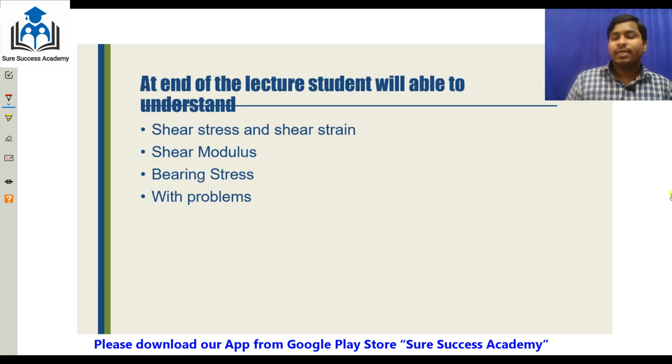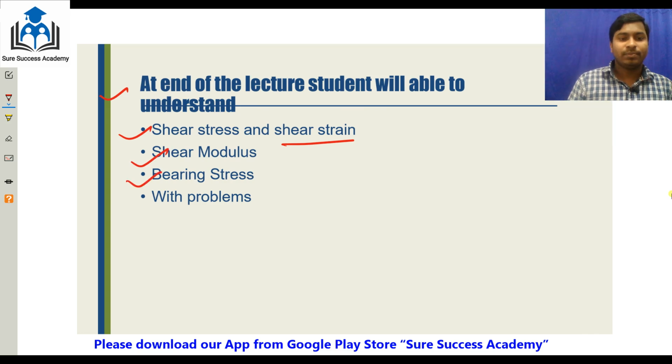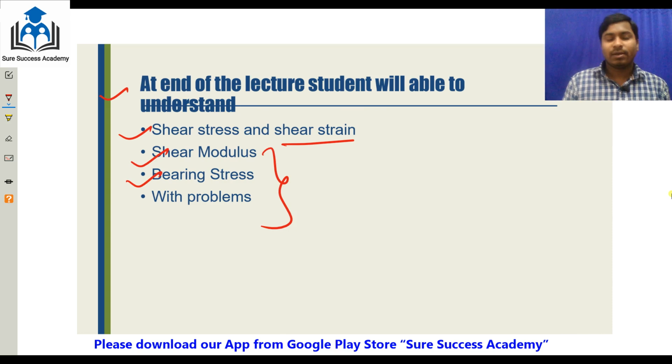So friends, at the end of the lecture, the student will be able to understand the shear stress, the shear strain, the shear modulus and bearing stress, and we will do some problems. We already studied this in strength of materials in the third semester of mechanical engineering, but this is just a glance, an introduction to machine design, and we will cover it in the introduction chapter.